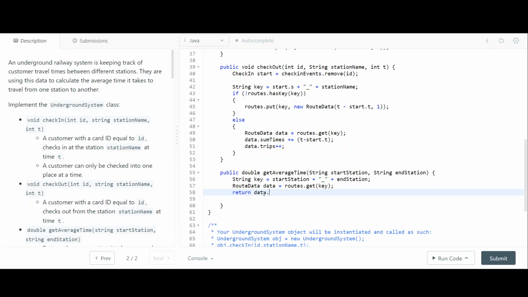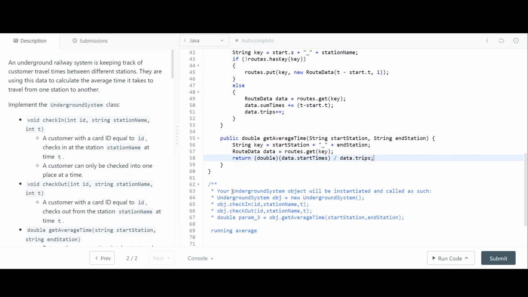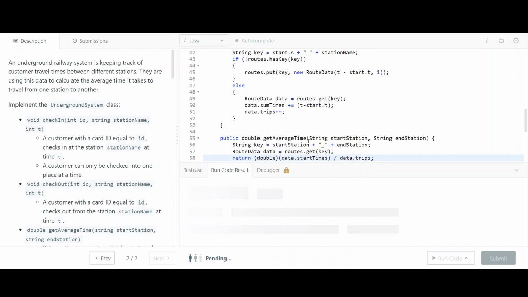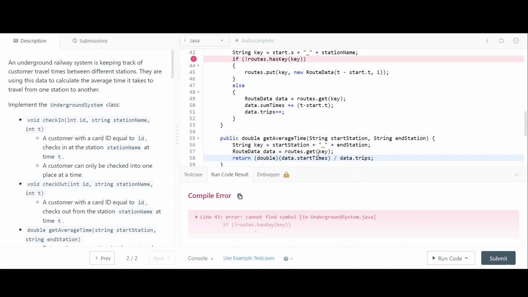Data dot, okay, let's run code. Okay, there is a problem.